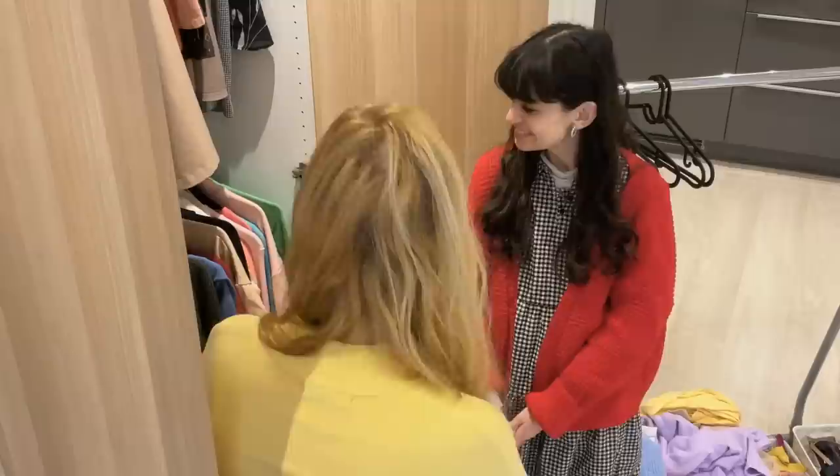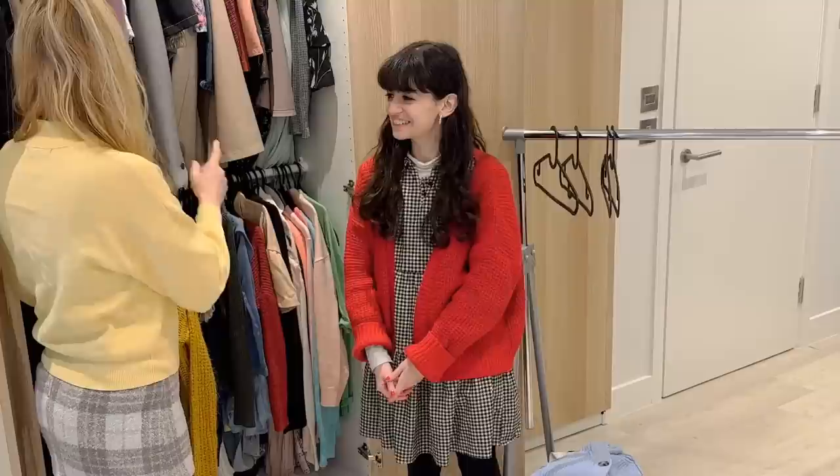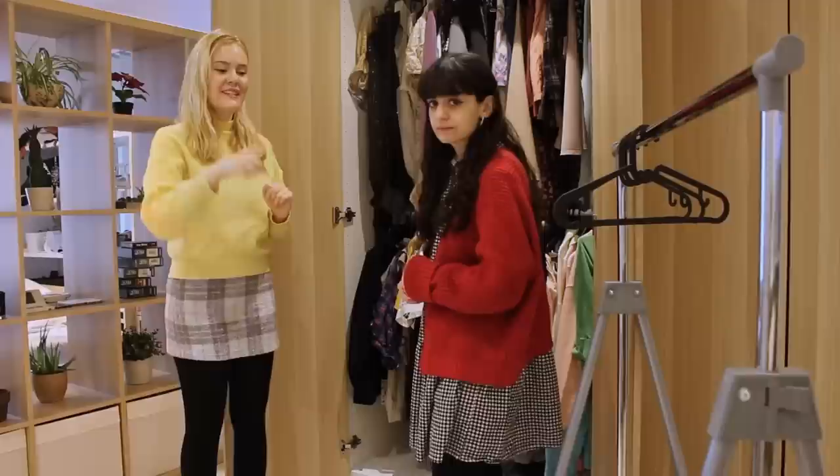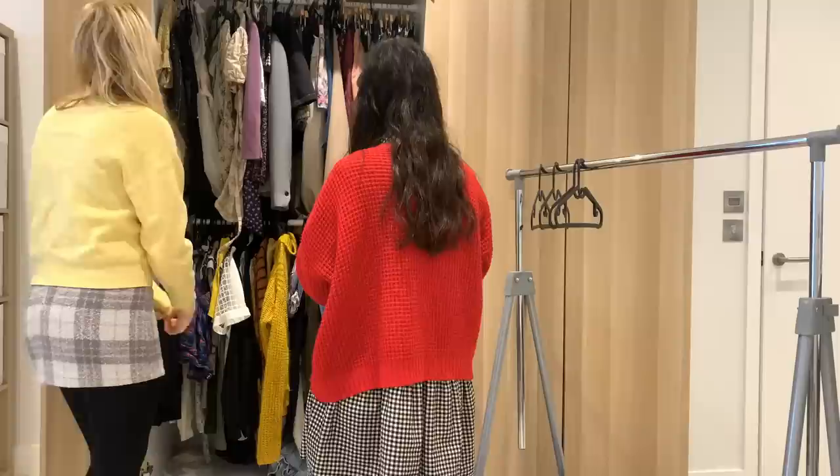I have a clothes rack this time around, which looks amazing. I feel like I'm in a wonderland of a dress office. I thought maybe we can put the items we're discussing on there so everyone can see them really clearly. I don't know where to start though. Let's pull out some of those ones that you're struggling with.